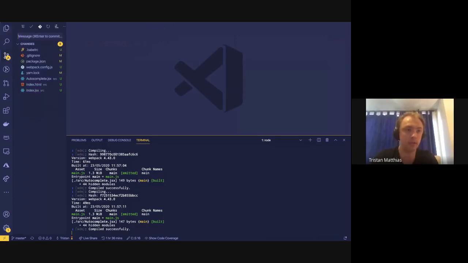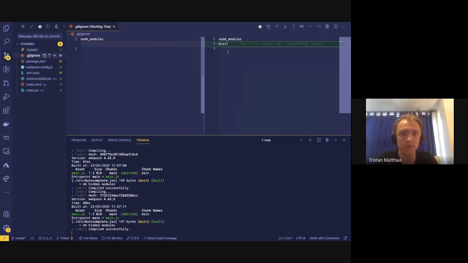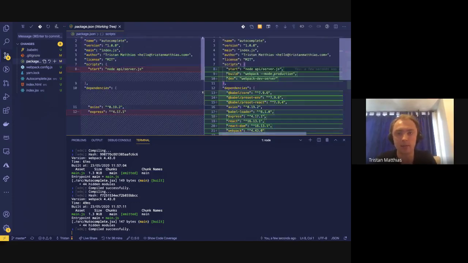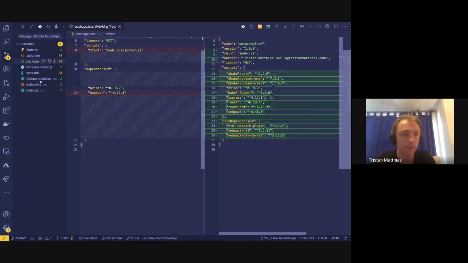Okay, so I'm going to add this all onto Git for you. So just to recap, right, we added the Babel preset. Babel is like your Google Translate of code, translating from JSX to JavaScript. We added this dist folder now. That's where everything lives. We've removed that from Git. We added a couple of different commands and packages. You guys can read through that if you want.